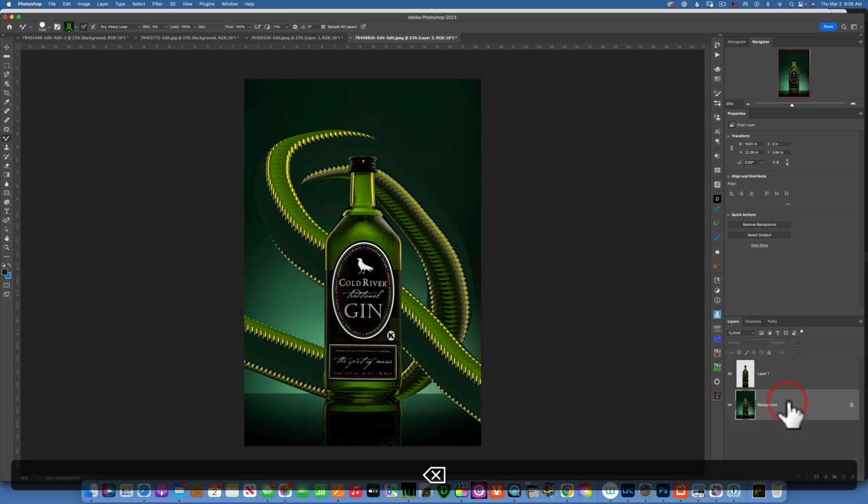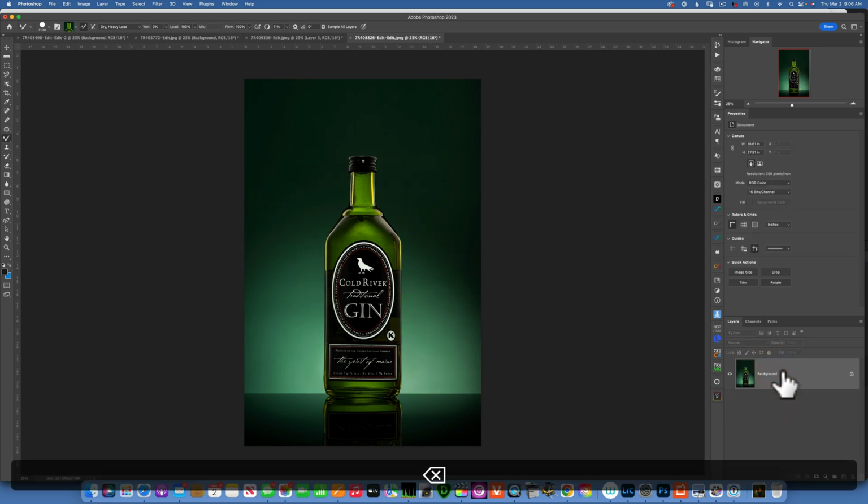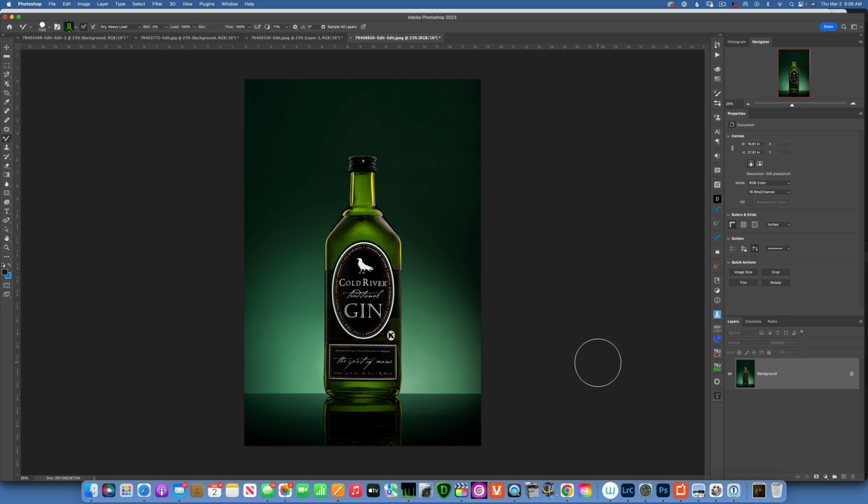So I'm going to delete these layers and we'll start from the beginning. We'll also do a few different images and I will show you a few different settings that will give you a completely different result. So this is my image, and the first thing I want to do is separate my bottle from the background. For that, I will take this object selection tool and I will just draw a rectangle around my bottle and that will make a selection.